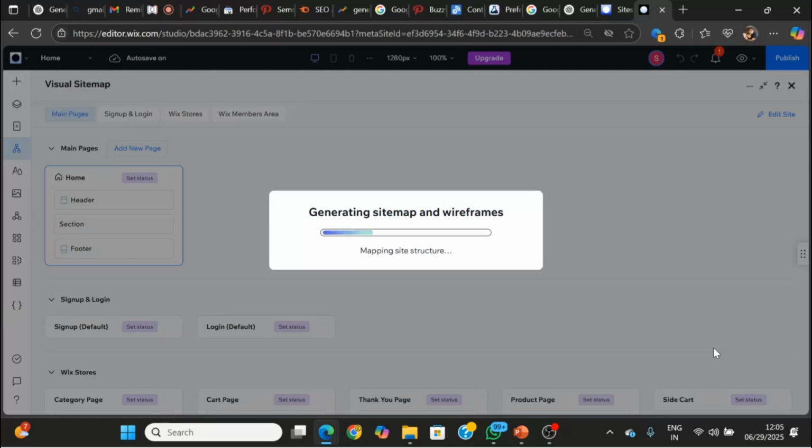Analyzing the site info, and it is creating. In the meantime, what I will tell you is that once this website is ready, we buy our domain. Here only we can buy the domain name. Once you buy your domain name, an IP address will be assigned. Then you can click publish. In the process of publishing, we have to assign the name of this website.